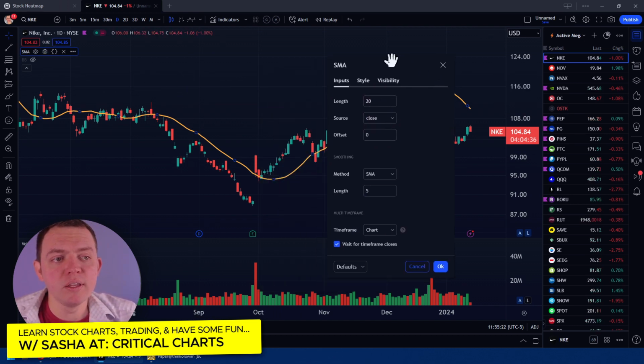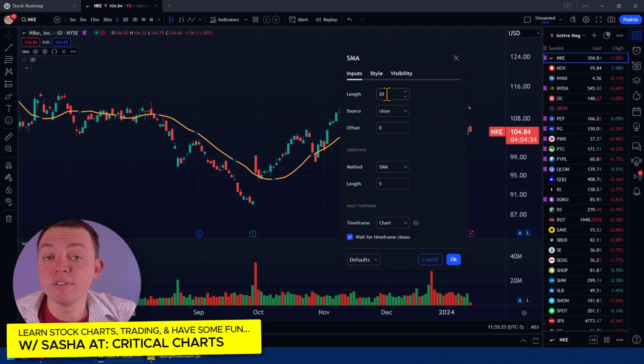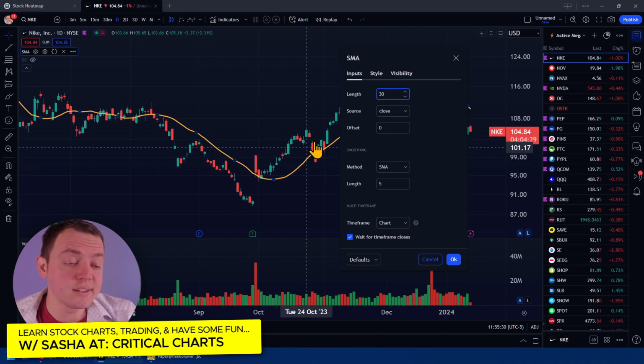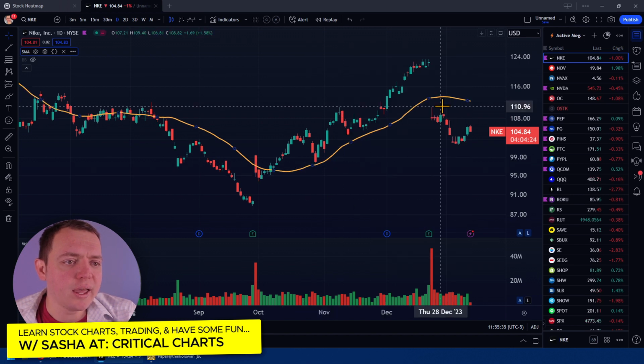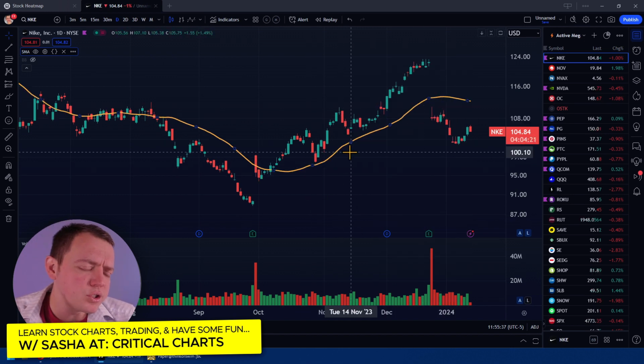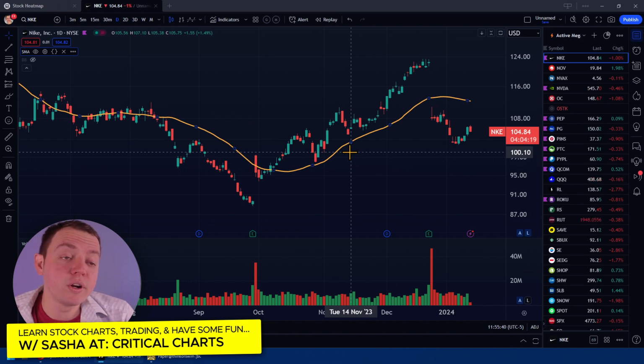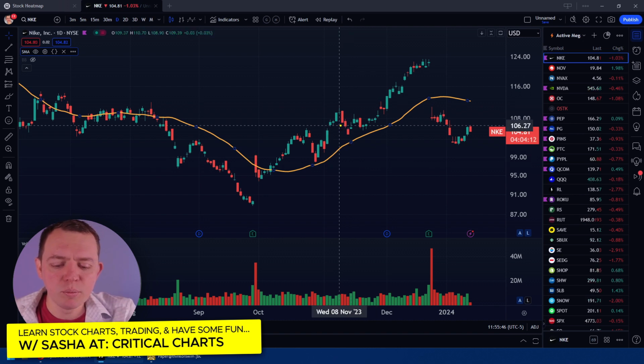Also, depending on the length of the average, like in this case there's 20, but let's say we bump it up to 30. What it'll do is take the last 30 price bars and smooth them out. And you'll see that here in a second. And now you've got a whole different average. So which one do you choose? Well, if you like to trade more often, more frequently, you'll probably choose a shorter duration. You'll get more signals, but it'll fake you out. So the runs or the movements will be short, right? Coming back to the average. However, if you prefer longer runs, in that case you may want to choose a longer moving average.